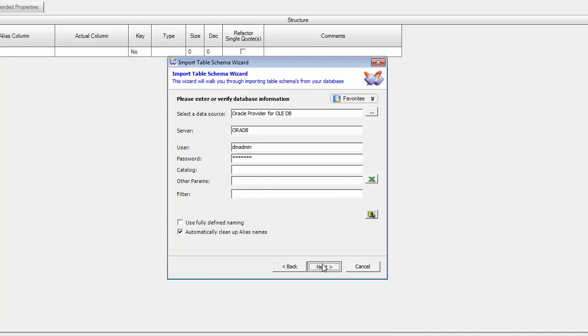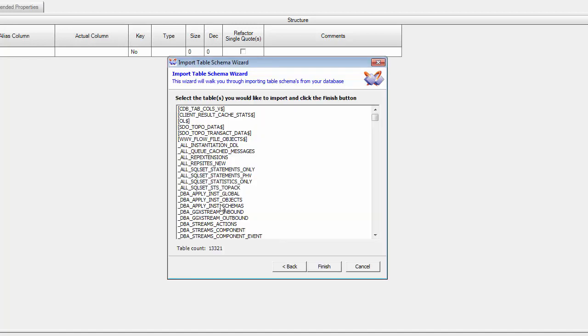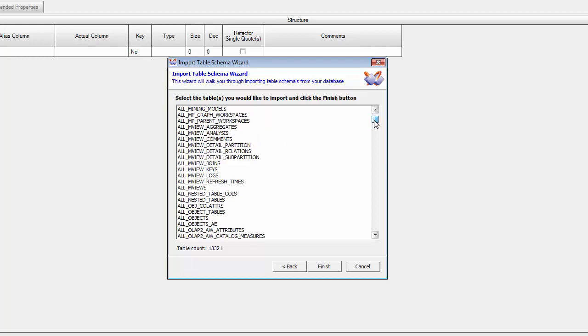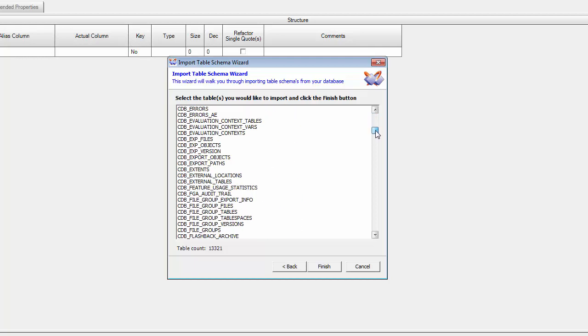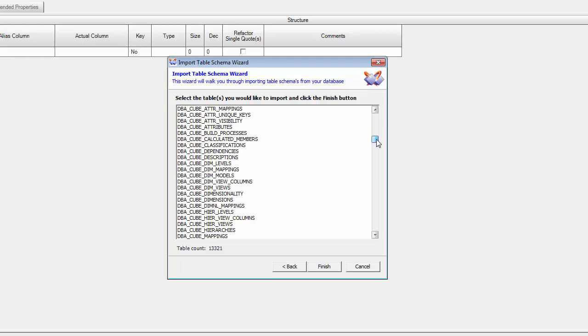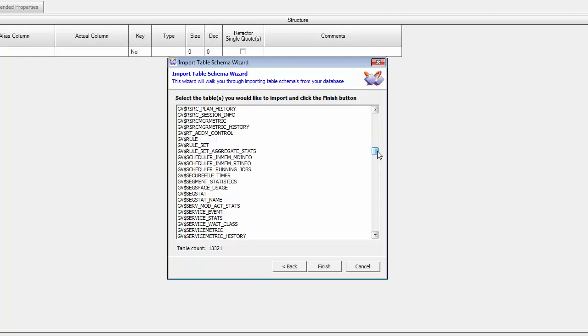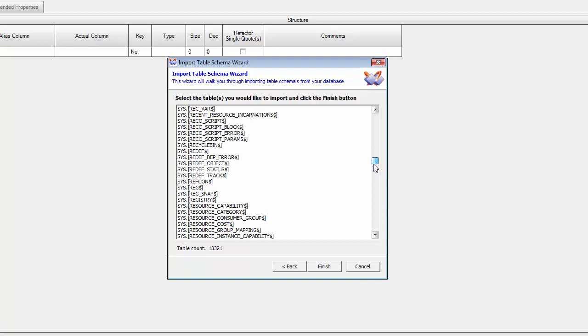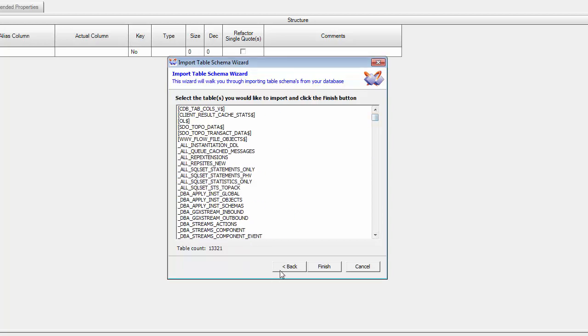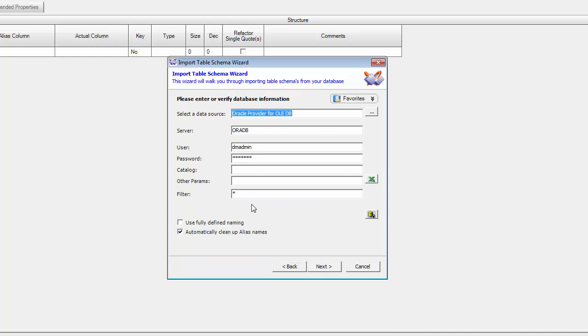But watch what happens when I click Next, and this is pretty specific to Oracle. You'll notice that you get a list count of about 13,000 tables out of the box with Oracle. It's all of their different products and metadata, their DBA tables and views and all that kind of stuff, 13,000 tables it has to pull in. A little bit crazy. So a good idea, especially if you're working over a wide area network, is to put a filter in at this level. And you usually want to filter down by the schema that you're looking for.